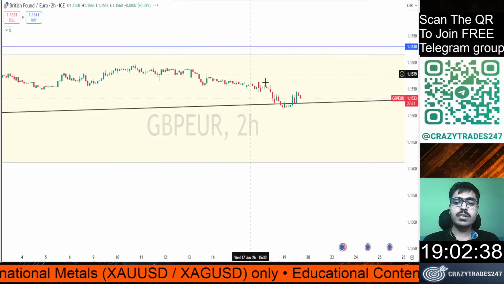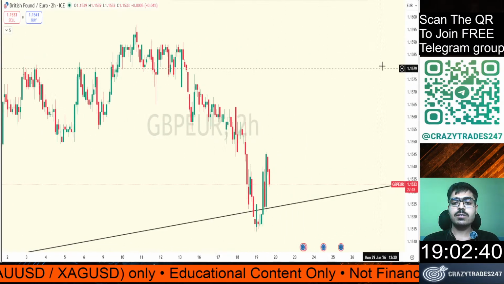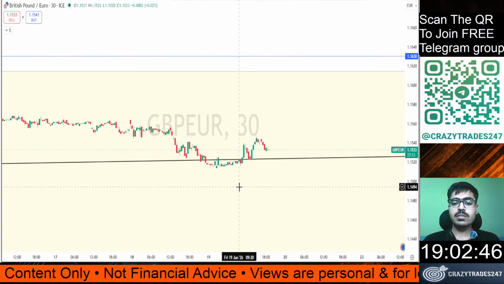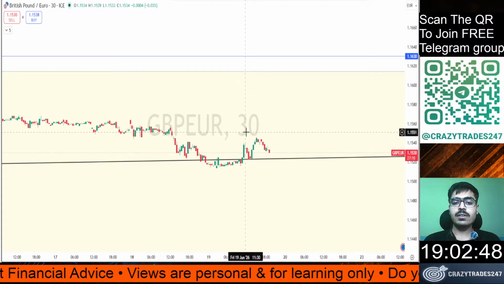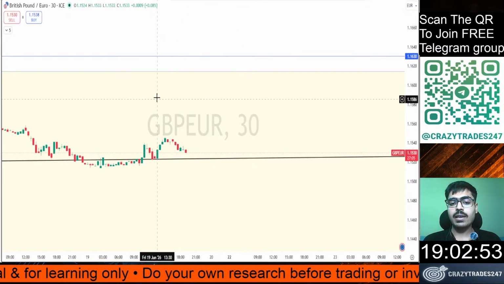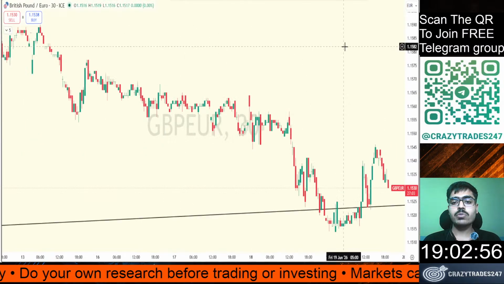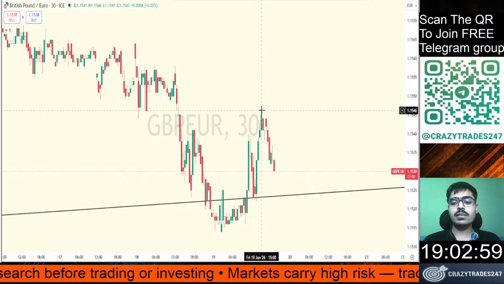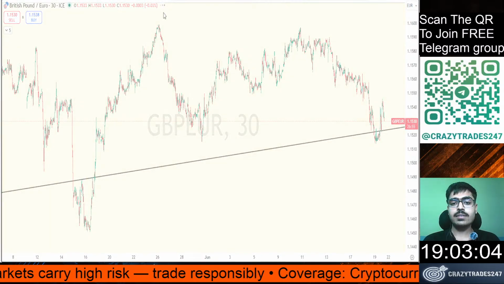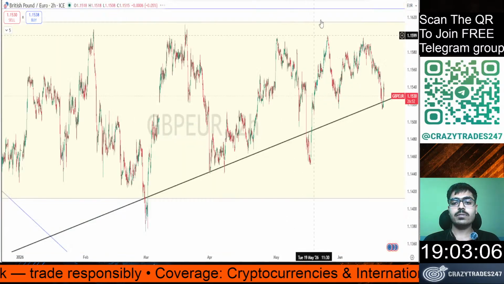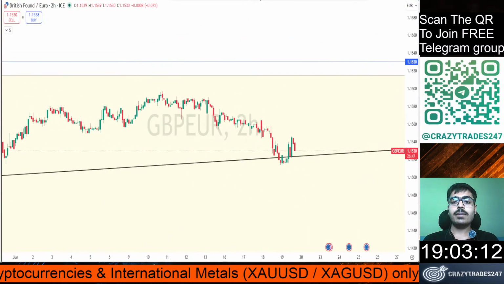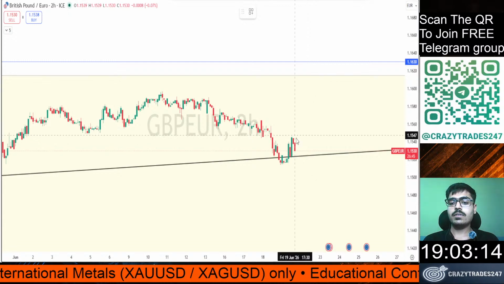But before taking a long trade, we need some kind of setup. This is a 2 hourly time frame. Let price consolidate here for some more time, and after consolidation, we can take a long trade above the breakout of this 1.1545. I mean, above the high of the previous swing, we can think of taking a long trade. This would again be a nice long entry for price. Let me put a trade projection here. This is a long trade.